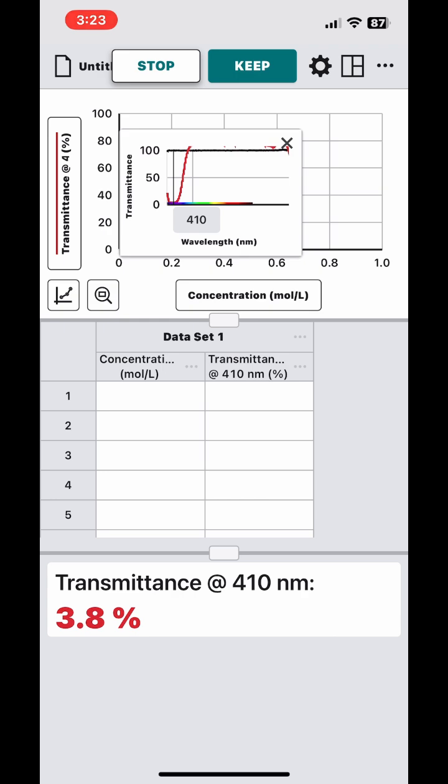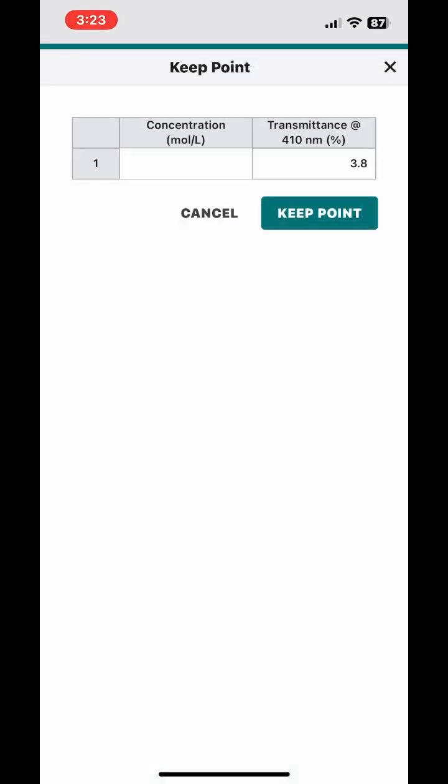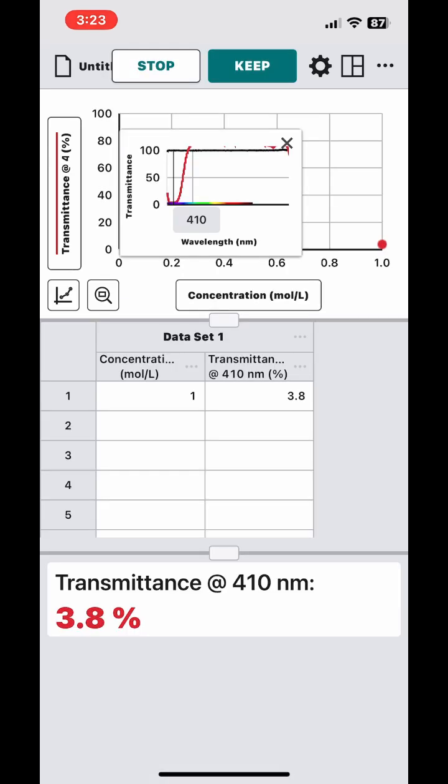I'll also be reviewing the transmittance setting of this app, and it's very similar. I'll just be going through measuring the transmittance of the 5 standards and then the experimental sample. And it should be noted that I'm going to use these to graph and make the standard curve so then I can estimate the concentration of the experimental samples.